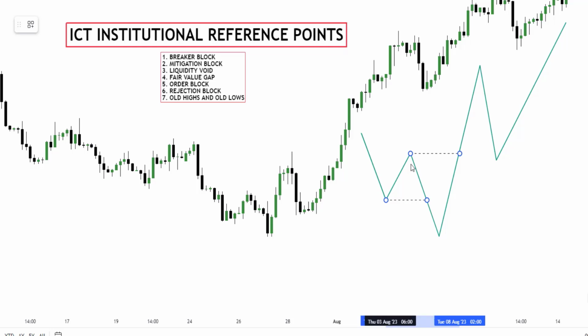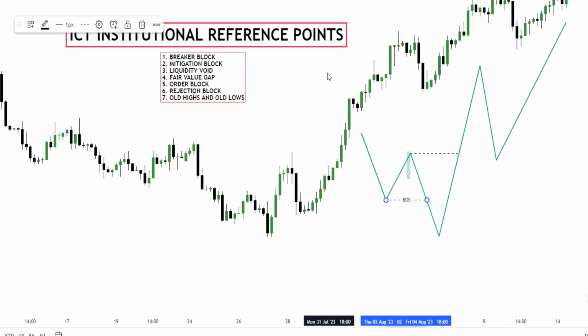So right here, this is supposed to be a bearish order block, right? This is supposed to be a bearish order block because if you're trading this, you're coming down to this area. If price comes back to this area, you want to sell. But if this particular order block fails to reject price, and you see price crashing above it, this is no longer called an order block, it is called a breaker block.